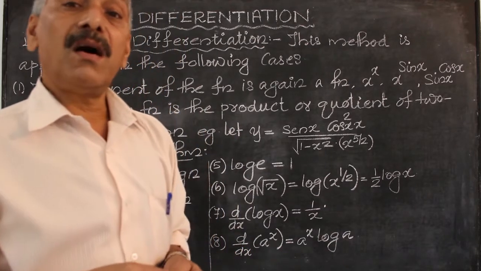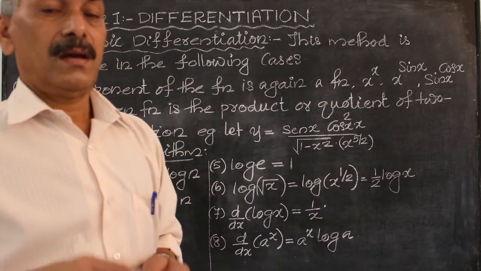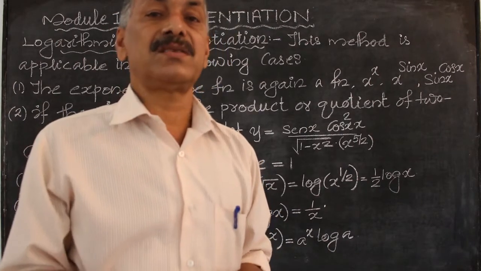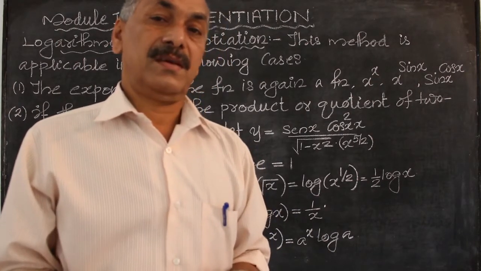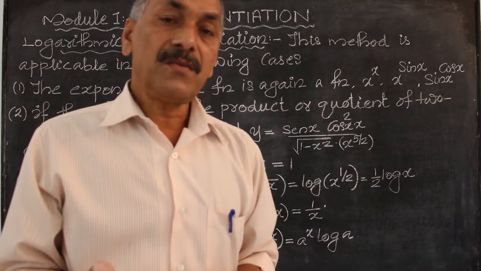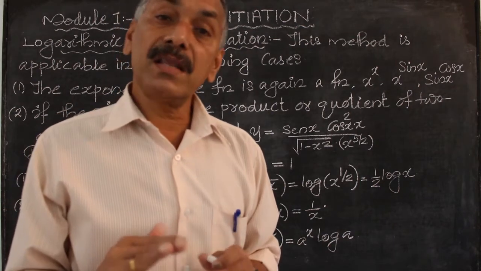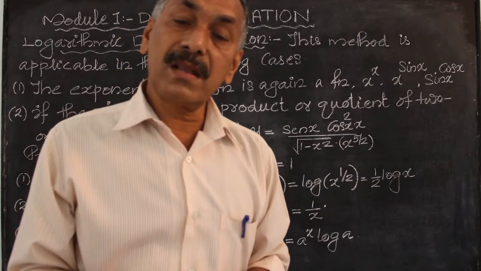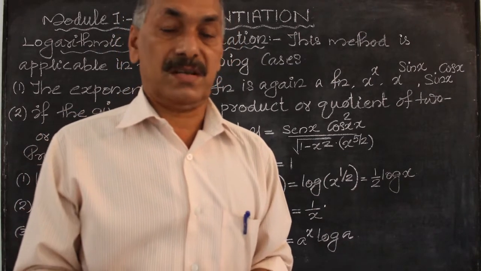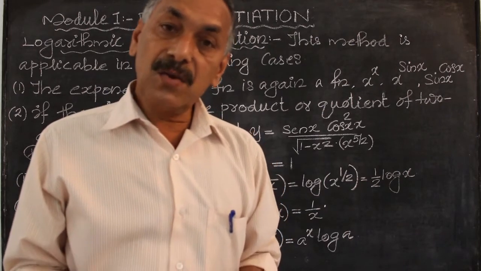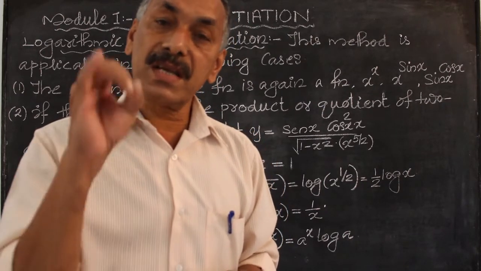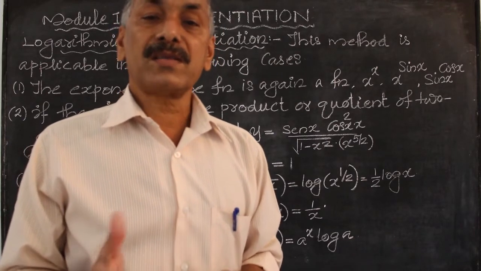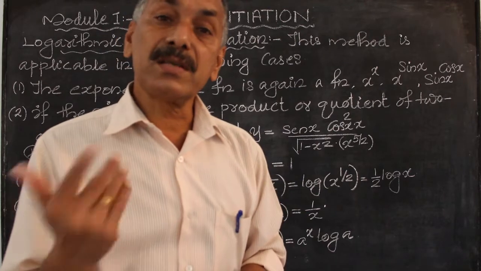Next, we consider logarithmic differentiation. Logarithmic differentiation means to find the derivative of certain functions, we take logarithm and then find its derivative. That is logarithmic differentiation. To find the derivative of certain functions, logarithmic differentiation is the only possible case. Only possible. For example, you consider y is equal to x raised to x.